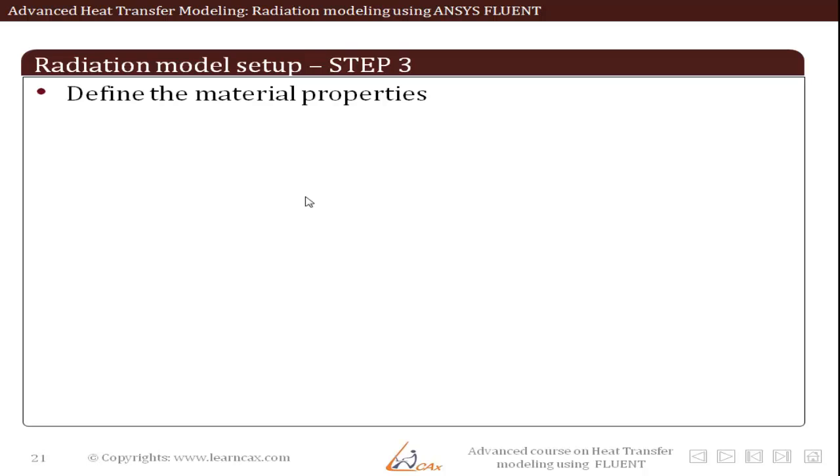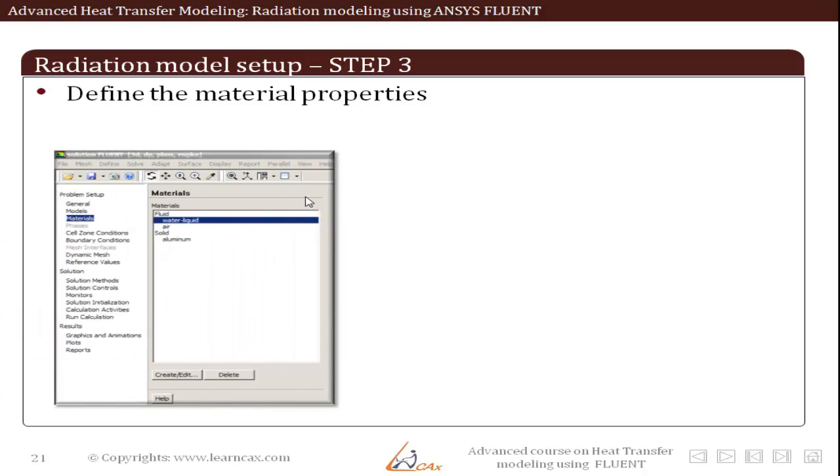In the third step, we input the material properties related to radiation. Properties like absorption coefficient, scattering coefficient, refractive index, and scattering phase function are required for materials to be assigned in the CFD model. These properties are required to make internal radiation equation calculations. If these properties vary with temperature, then those inputs are also required to be given. Also, we have to define properties for solid as well as fluids to be used in the CFD model.